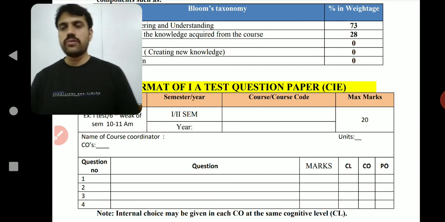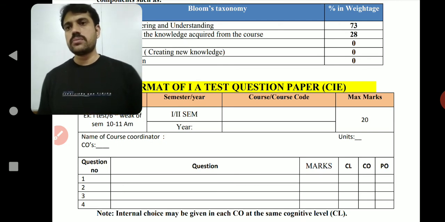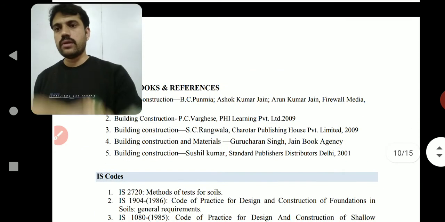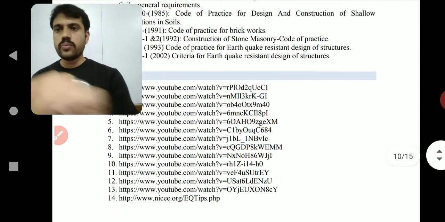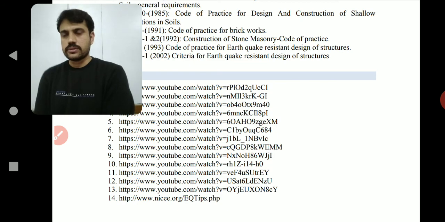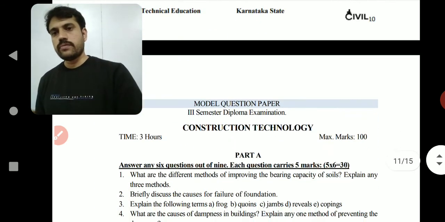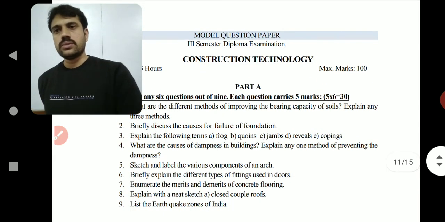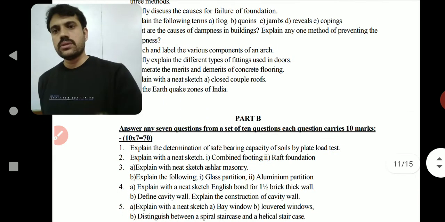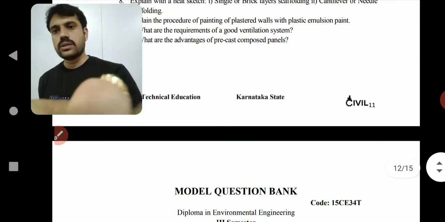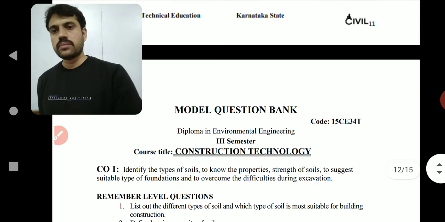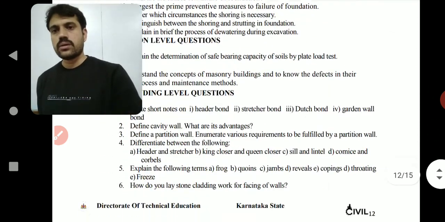After completing each session I will give some questions. You can prepare the answers for those questions. It will be very helpful for you people to answer in examinations. So apart from examination, this is a very important subject, don't neglect it. So study well. If you have any doubts, you can chat in the group. You can have my number from the group.